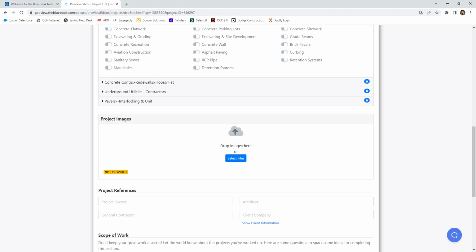Let's say that you did a large medical facility, kind of the same thing. You want to show that overall large medical facility so that, again, they can see that you can handle that type of work. If you're just only putting pictures of your specific trade, it doesn't create the same reaction with your buyer because they're not thinking about that overall project.